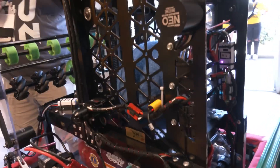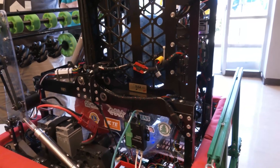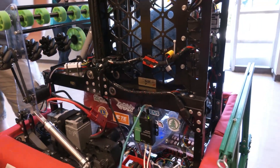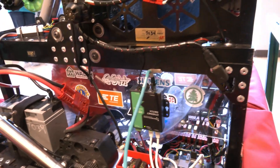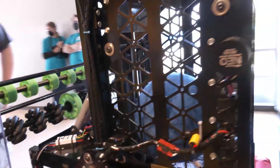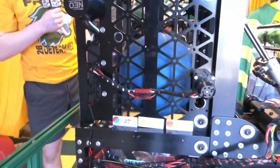Let's get moving on then. Thomas, speaking about the indexer — talk more about what's gone into your indexer and your shooter as well. Two things drove the indexer design. One was that the climb in the middle of the robot takes up a lot of space and real estate — it's not on the sides like many other robots. The other was that in past years we had a lot of issues with the gunner having to press a ton of buttons to move all the balls through the robot smoothly, so we wanted that to be completely automated. The L-shaped design accommodates the climb and gave us two different sections to work with for the two different balls. The two sensors completely automate it.